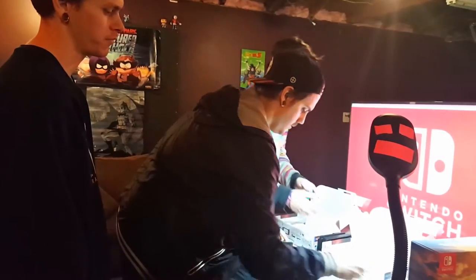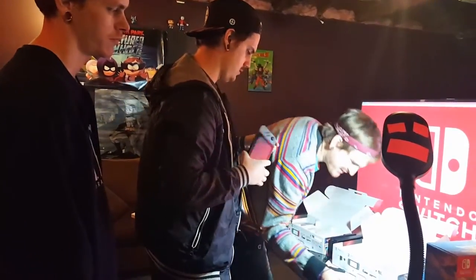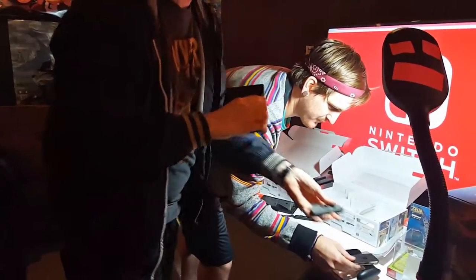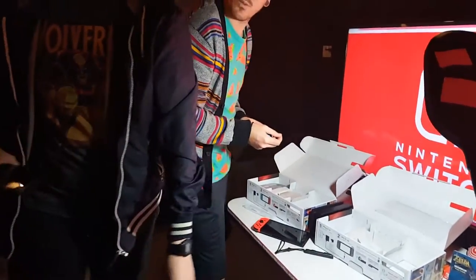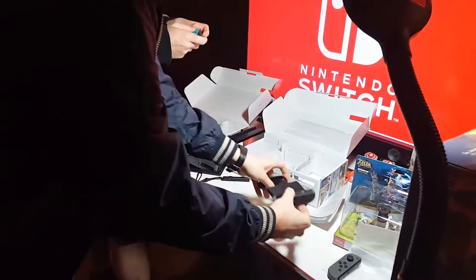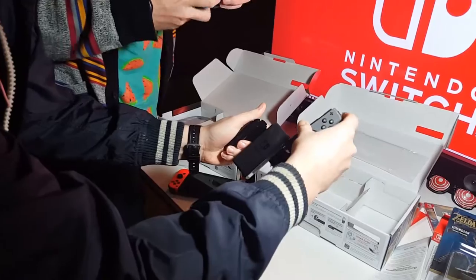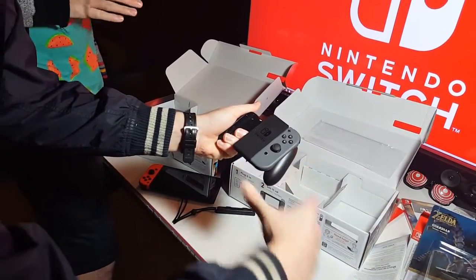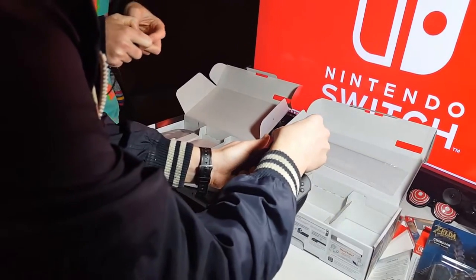There we go. This one's basically a piece of plastic that holds the controllers together. The controller looks like it's going to be pretty cool when it's all together. You're going to pop them on there? Yep. I'm going to give it a whirl. Make a little dance. Oh, it does the clicking here too.